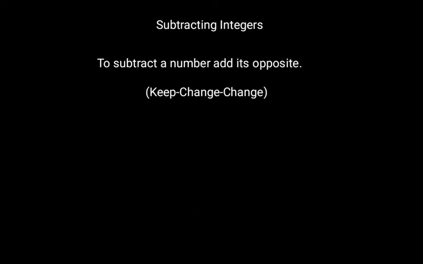Once you have mastered addition, you're really already the master of subtraction, because all you need to do to subtract integers, if it's not obvious what you should do, is just add the opposite, which we can remember with the keep, change, change idea. So a few examples of that. First of all, if you have a problem like 7 minus 3, which is very obvious, forget the adding the opposite part. And forget the keep, change, change. Just do 7 minus 3 is 4.